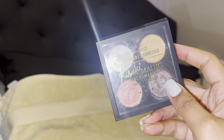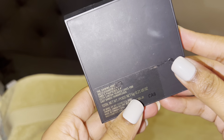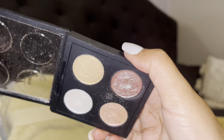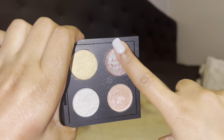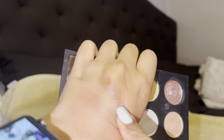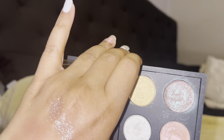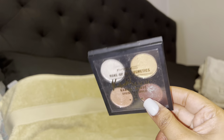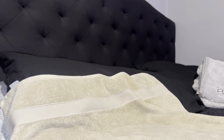This was a collab with Kabuki Magic from many years ago, 2016. That's when this came out, and this was the Shining Hour palette, and this is the Dazzle Shadows. And honestly, this is another palette that I really only got for this shade because it's, again, that blue brown shimmer shade, and it's just like a light topper kind of. So I used to love pairing this over my Manny Makeup Geek palette and wearing this. So honestly, I'm not gonna get rid of this. I am going to keep this. And again, this is the Kabuki Magic quad.